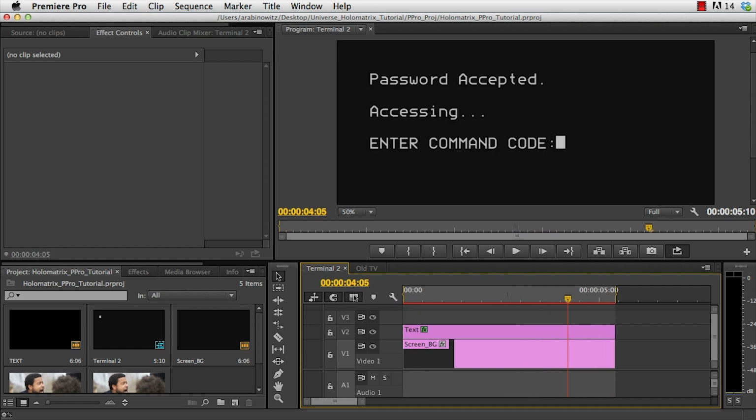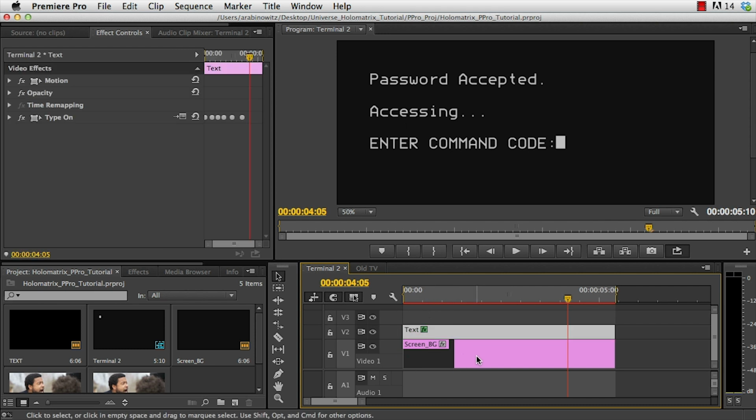So what I'm going to do is add an adjustment layer, which is a layer that when you apply an effect, affects every layer below it. I could pre-comp this and apply Holomatrix to it because as you can see I've got my text layer and I've got my dark gray background. And the reason I'm going with a dark gray and not black is because when Holomatrix is applied, I do want to see some of those scan lines and different things that we see all the way over here, not just on the text.